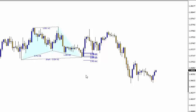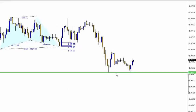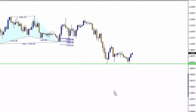Now, euro dollar is down 4, as we anticipated yesterday. Today we've got a double bottom at the bottom here, as you can see. This is a good area to see if the market will break down or not, because that is a weekly level. And what you need to do basically is just hang on tight.